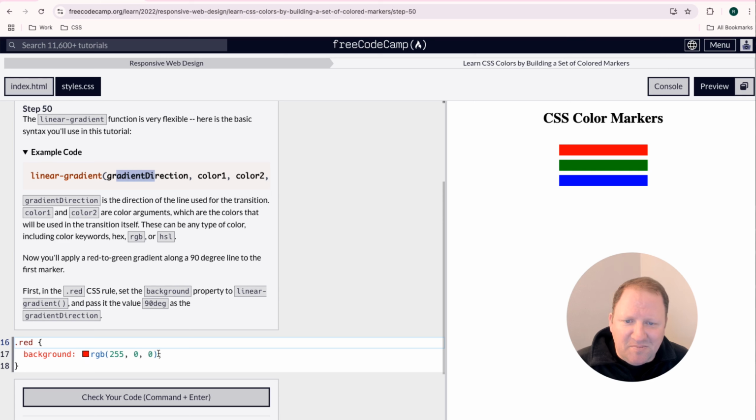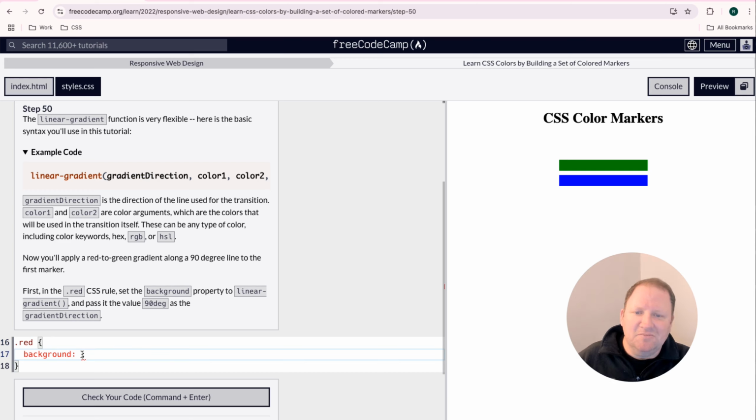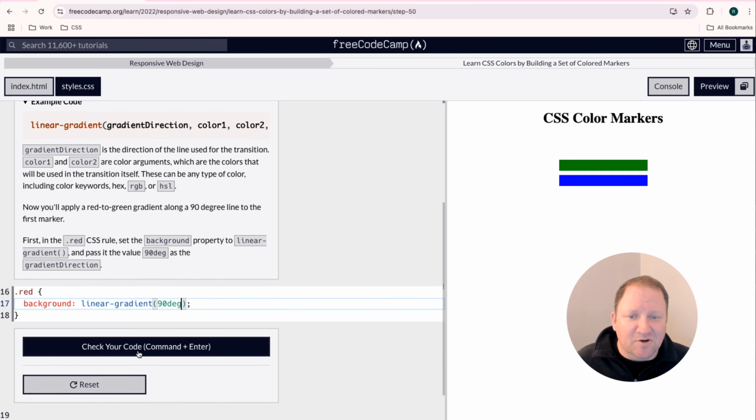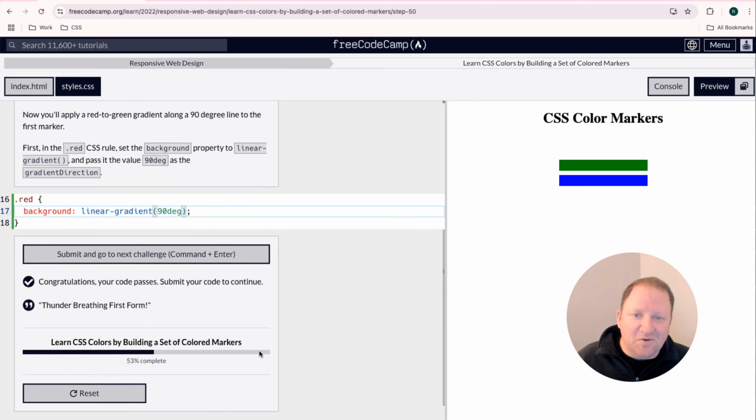And so this is the frustrating part. It wants us to remove the red that we've already written in here to do something like this. It says go ahead and add the property value of linear gradient. And it wants the left and right parentheses, and then it wants the 90deg on there. It doesn't want anything else. It doesn't want any other color, even though this is not a valid CSS solution as far as this step goes. This is where we can go ahead and check this out, and then we get the congratulations and move on. So as of right now, this doesn't do anything. It actually removed our color that we had on there, but I'm assuming red to green will be applied in the next couple steps. Let's go ahead and find out.